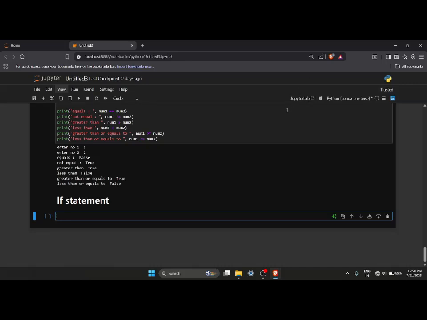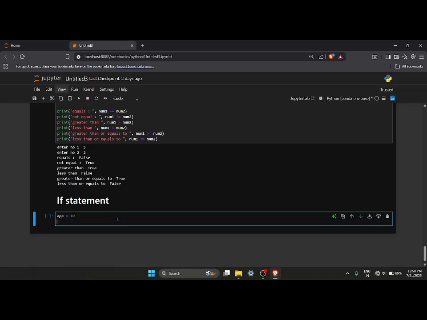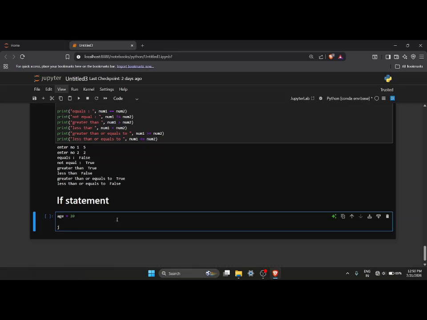Firstly, we will write the program to check the age. For that, say we create an age variable and store 20 in that variable. Now, what I want my program to do: if the age is greater than 18, then I have to print you are eligible to vote. For that, we will start our if condition. Firstly, we will write if, then we will define our condition, which is age should be greater than or equals to 18. And then we will end this condition using a colon.